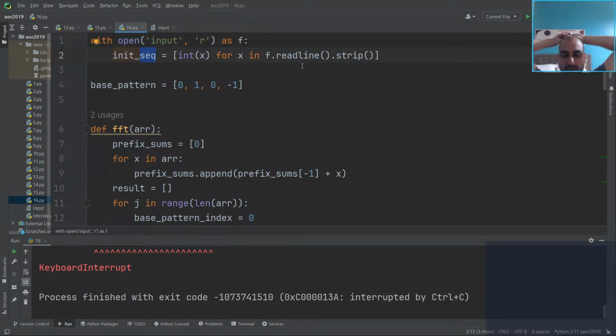No, I thought I had something, but the base pattern repeats also up to that many times, so there could be like 6 million zeros in a row. Which is weird.